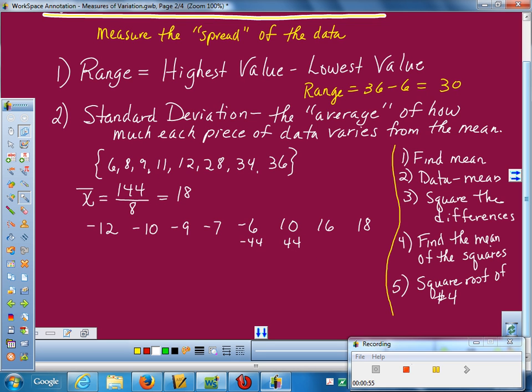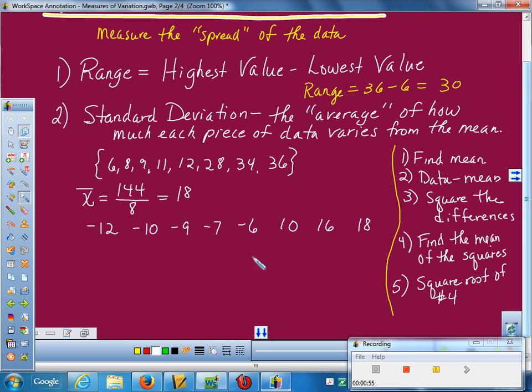Well, if it's the mean, shouldn't it be in the middle? So they should be equally on either side of the mean. So it should add up to 0. So then what good does that do me if every time I do this, it always adds up to 0? Okay, well, here's where it goes astray. You're right, the negatives are messing us up.